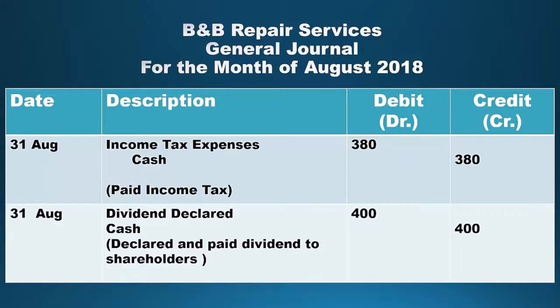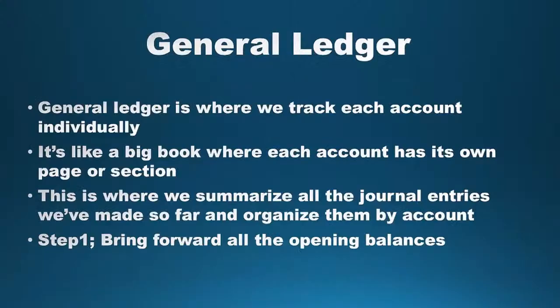All right, class, we've done a fantastic job journalizing all the transactions for August. Now, we're ready to move on to the next step, preparing and posting to the general ledger. The general ledger is where we track each account individually. It's like a big book where each account has its own page or section.